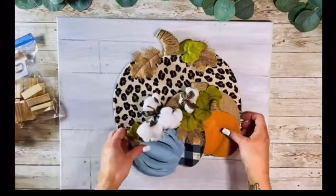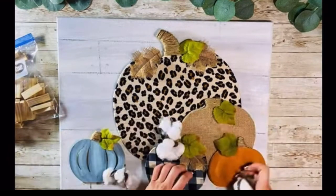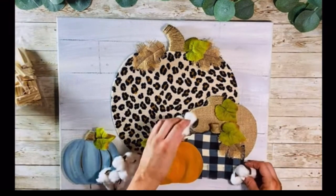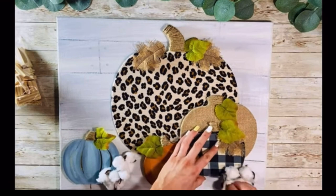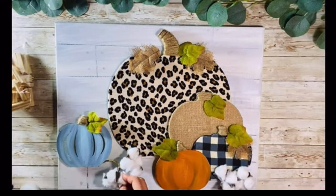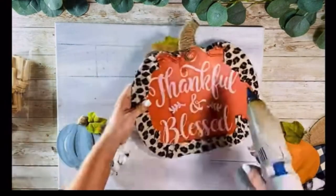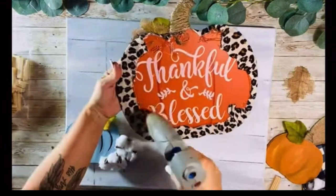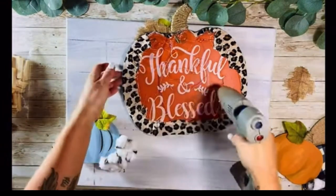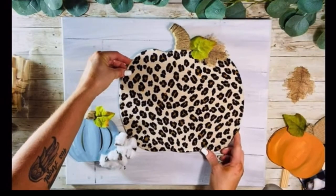All right, now, once I had my board ready, all my pumpkins are ready. They're all prepped. Everything's ready to go. I'm going to just play with it. I just moved them around. I took my cotton and moved it back and forth here and there until I finally figured out exactly where I wanted to put them. I then just pulled everything off and began to hot glue the heck out of all of it. I put a ton of glue on the back of this one and added that to my board.